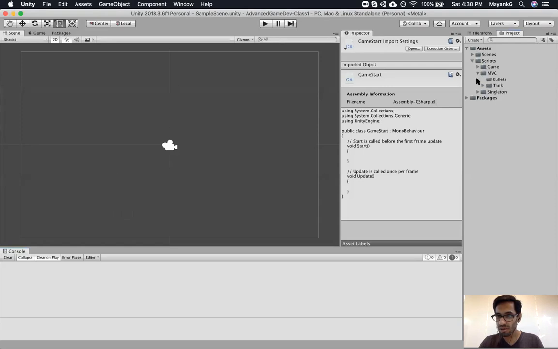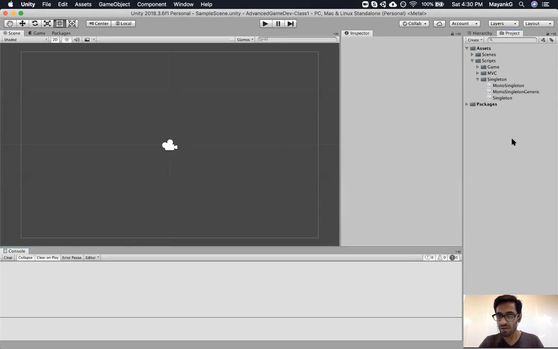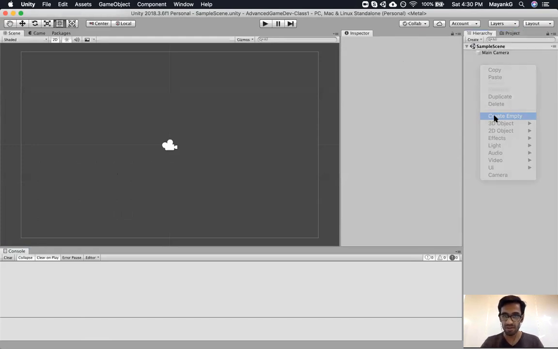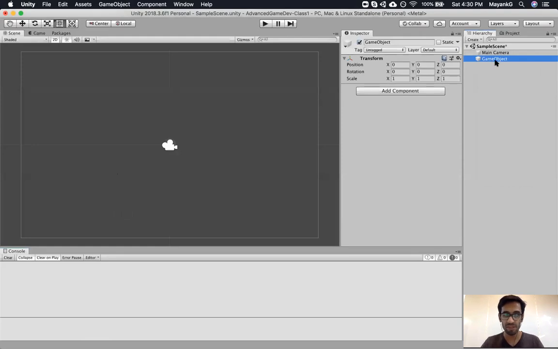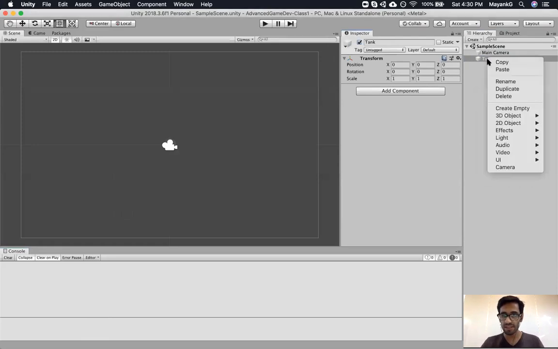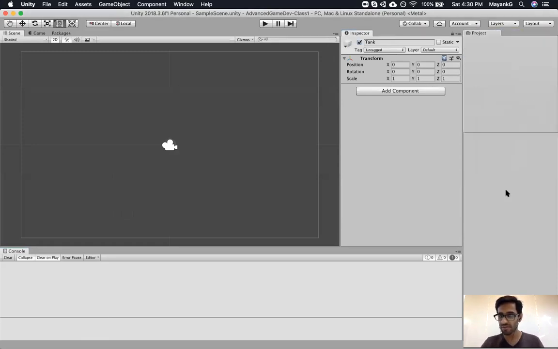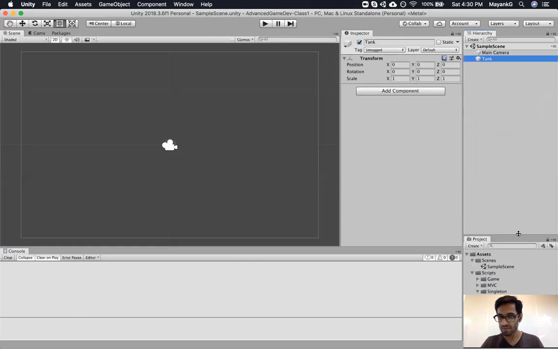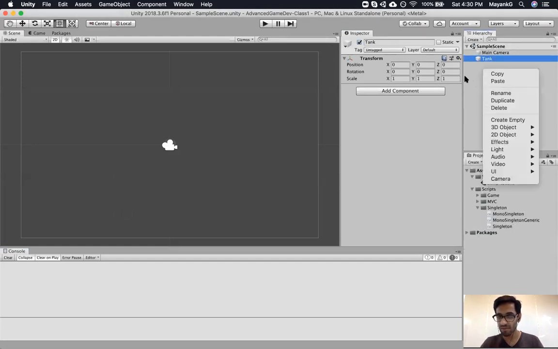So, okay, I have this basic scene, and what I'm gonna do is create an empty game object. I'm gonna call it just a tank or whatever. But the idea is that, let's say there is a prefab as well, right?